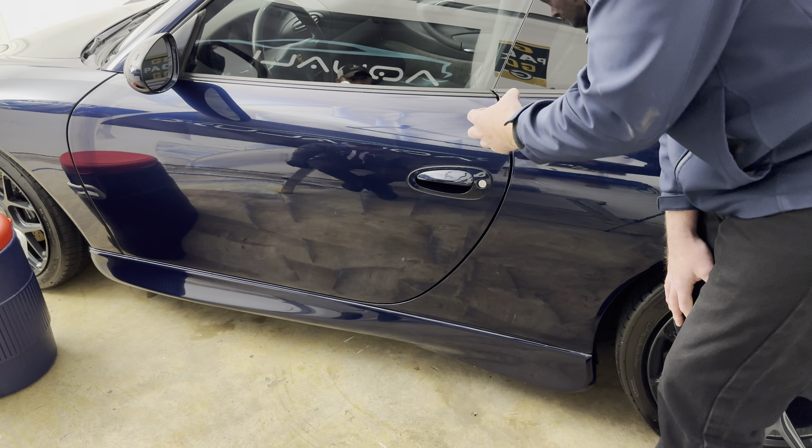How slick is it? It's slick. I love that immediate slickness — that is beautiful. But what's going to happen over the next 12 to 24 hours, it's going to get even slicker. With all the coatings in DPC's lineup, slickness is the chemist's game, and he is not disappointing with this coating either. I'm almost willing to say if you can apply a paste wax or a paint sealant, you can absolutely apply this coating — I actually think it's easier. Coming off with ease. The gloss levels are off the chart, the slickness is great, and the ease of use is great.